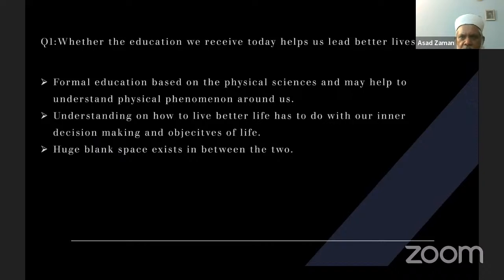Okay, so actually there is a kind of dichotomy there. There are different questions being posed and different kinds of answers being given to us. Some of the questions are posed mostly from our mind, like how the world is working around us, what are the rules of nature under which the world works, what natural phenomena are going to work. These kinds of questions are posed and answers are given through Western knowledge. But the actual questions that are raised in our heart are about the objective of life, how we can spend our life, and how we can spend a better life, not just for ourselves, but for others also. So I think it is a kind of rule that Islam, the religion of Islam, is given to us in accordance with our own nature.